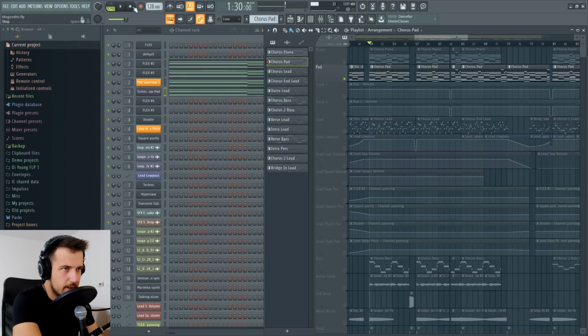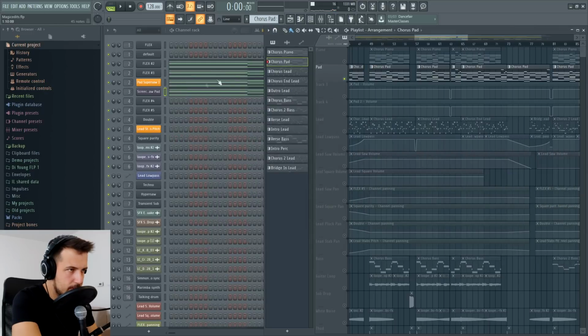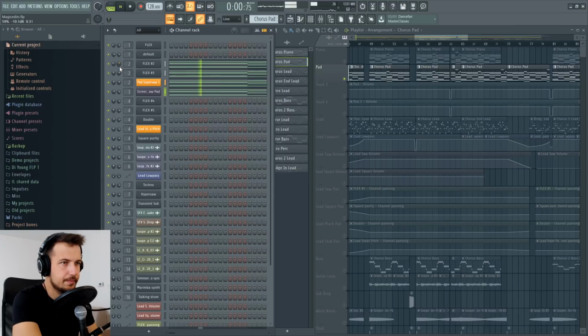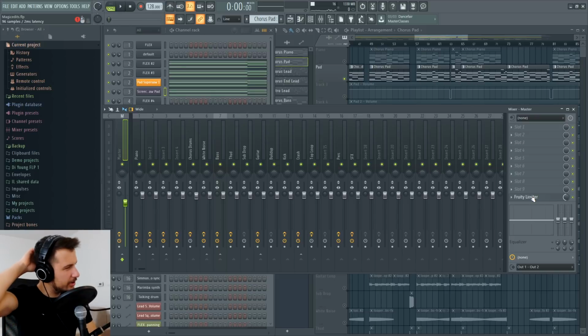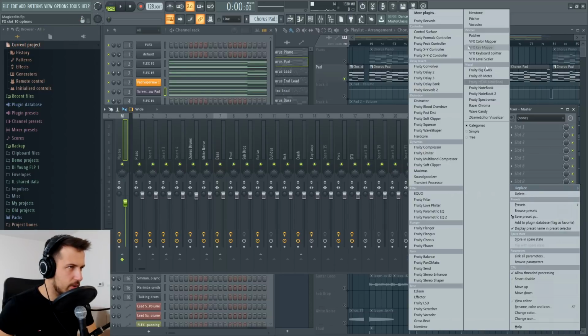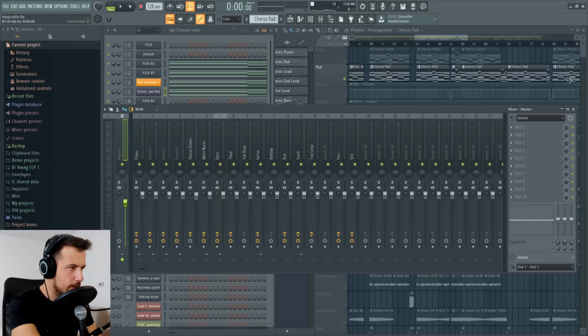Okay, the melodies are still a bit too harsh, so maybe we just lower the volume. Okay, guess we don't, because there's some automation for that. But we can lower the volume here then. Oh yeah, one thing I forgot. He has a free limiter on the whole master channel. And he has it halfway, which is really weird. So let's just get rid of that altogether. We don't need that, and it's way better when we mix without it.